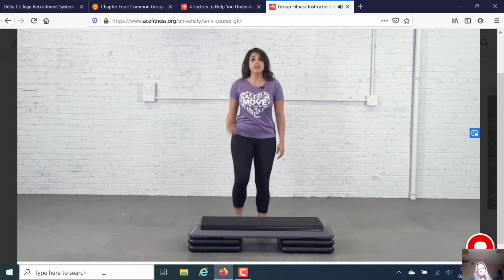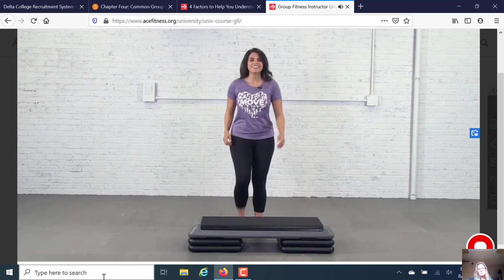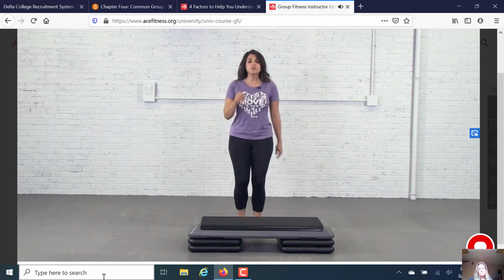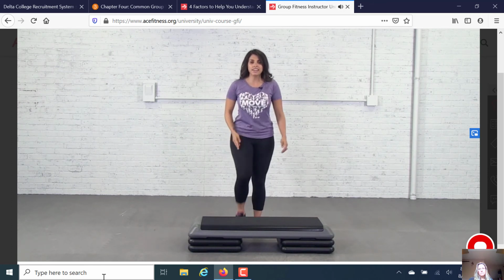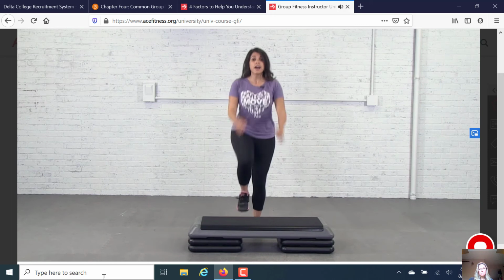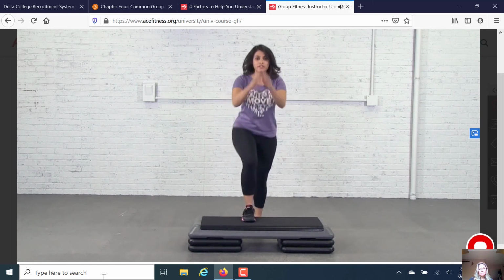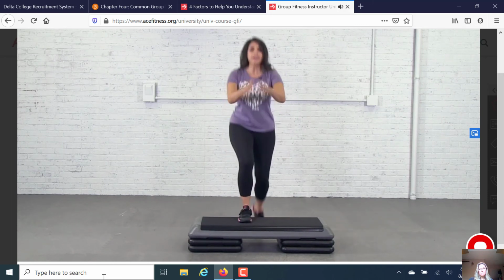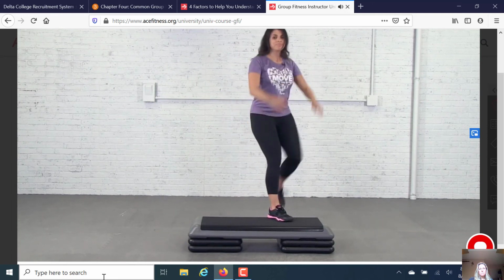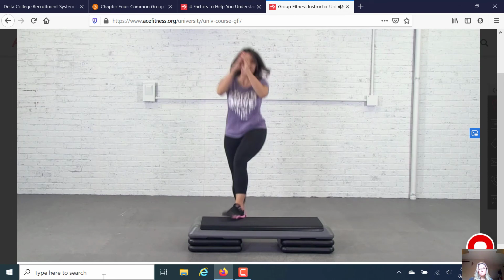I'm going to start marching. Right leg leads. And again, listening to the music. Now we're going to move into 4 basic steps, right leg lead, and then 4 knees side to side. You ready for it? Stepping up. Here it comes. Right leg lead. Up top. So we're here for 4. Getting prepared to move knee side to side. Here it comes. Knee to the side. Come up. Good. 2 more, just like this.